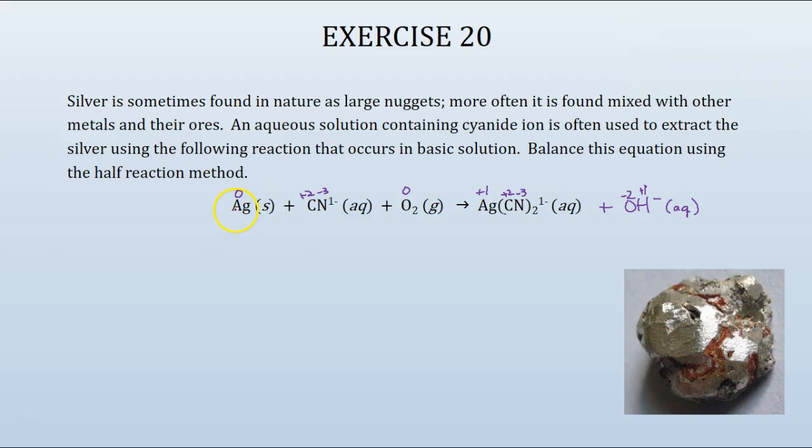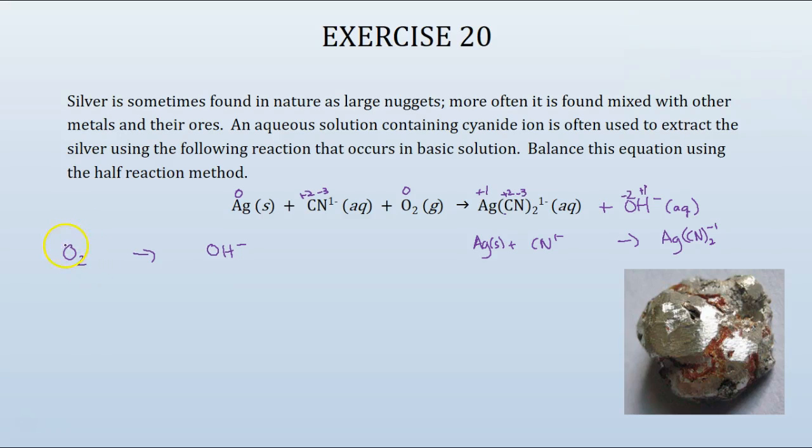So we have Ag going from a 0 to a +1. Ag is the one that is oxidized. It's losing electrons. So we're going to say Ag solid plus CN 1 minus. And the only reason I'm doing that is because I have the CN over here with the Ag, so I'm going to just keep it in there. Okay, so that means it's the oxygen over here that is reducing. So O2 is going to OH minus. So those are our half reactions. Got it? Everybody good? Okay.